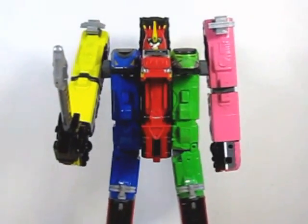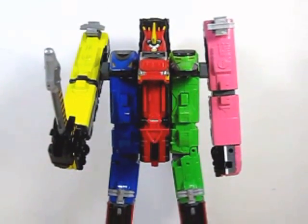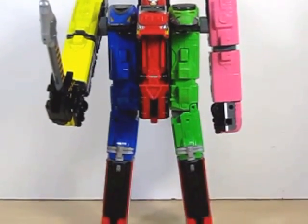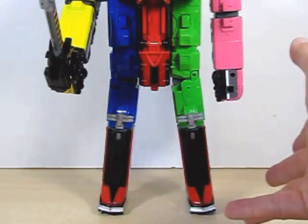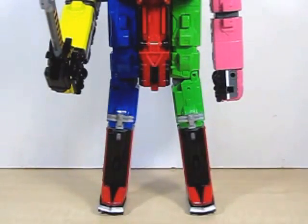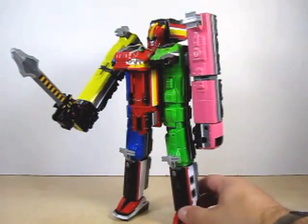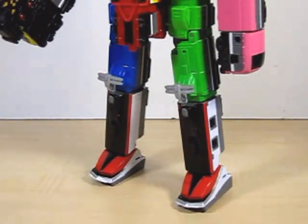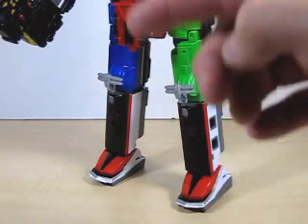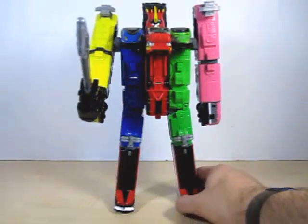So, anyway, here we go, friends. This is, of course, Tokyo Kyurugin featuring Denliner. And so pretty much, this is like added new shoes to Tokyo Kyurugin. But I absolutely dig this. I really dig this. And I'll get another close-up of the feet. But yeah, you can do the Cho Tokyo transformation and have the car carrier and tank rushers connect here and here. And you can do all sorts of neat mix and match.